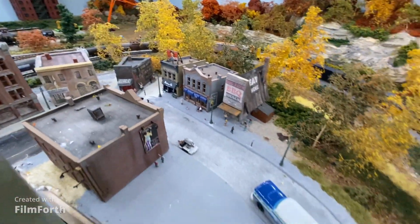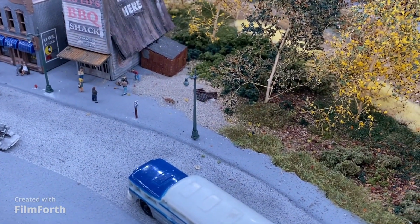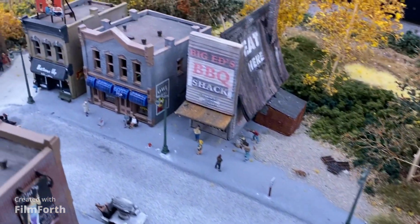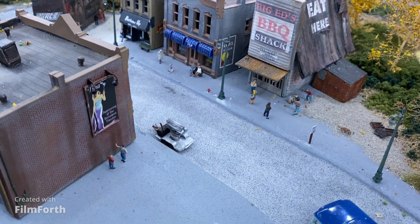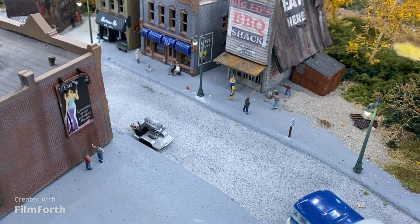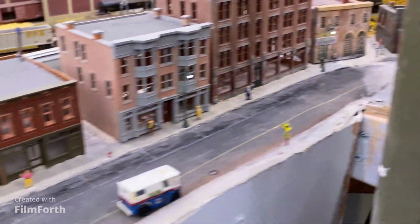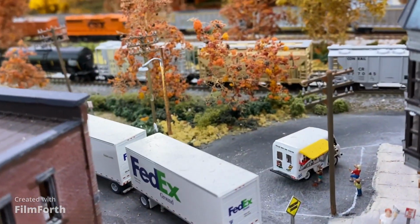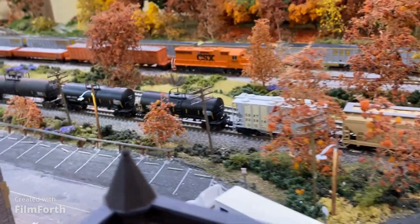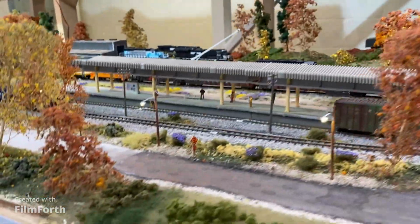But anyway, I've got a lot of lighting, the plug and play by Woodland Scenics. I got all those plugged in, and let's see, get it turned on here for you. They are pretty cool. It's a very easy system to work with. It looks great. They only have a few options out right now. I have a funny feeling based on some of their advertising it's probably going to get expanded. But in the meantime, the offerings that they do have are very nice. So I've got my lighting started.